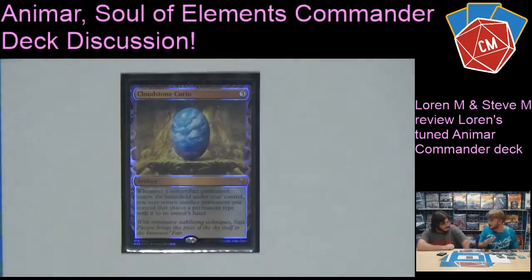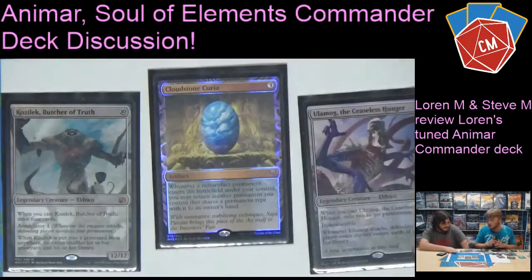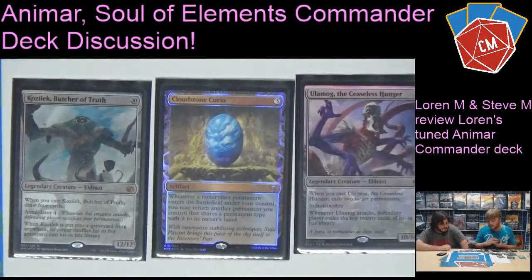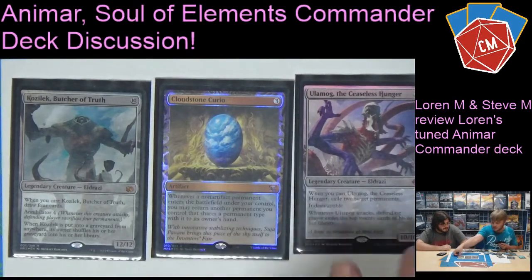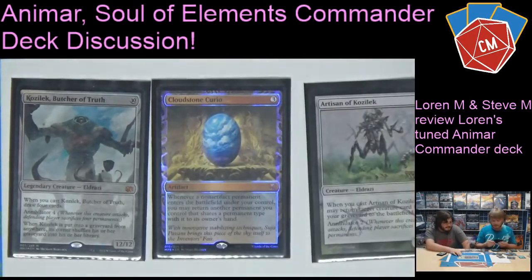Guys, there are combos that have not been unleashed yet that Steve has not seen with this card. But there are really cool combos with it. Okay, so the first one is Kozilek and Ulamog. Blow up the board, draw what you want, right? Basically, draw a majority of your deck. This is infinite by itself. Exile everything. It's insane.